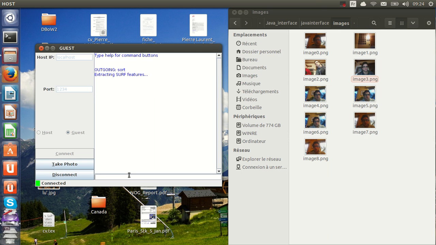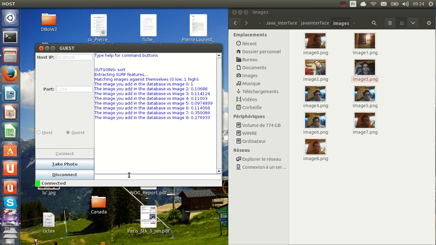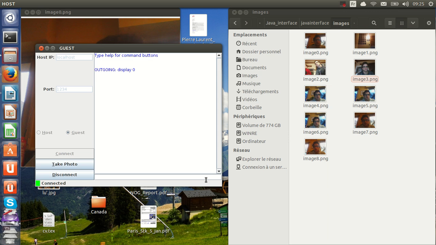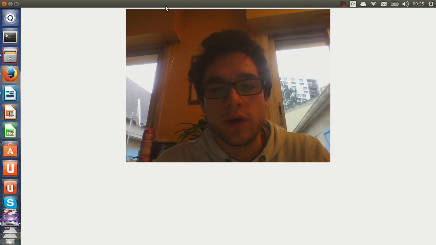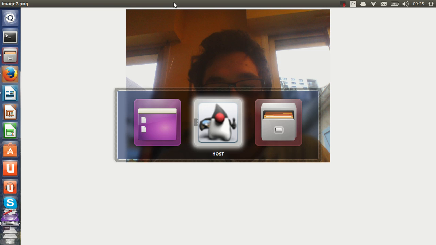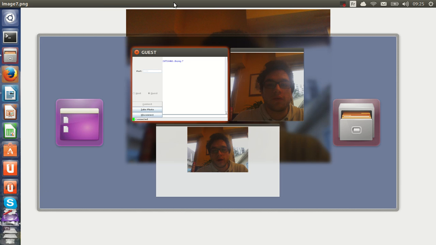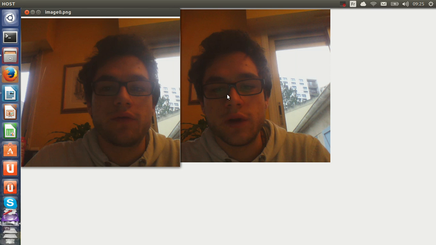You can sort, and it will compare every image, and you can see that the 2 images that best fit with image 0 are image 7 and 8. Those 2 images are the closest, and it seems to work pretty well.